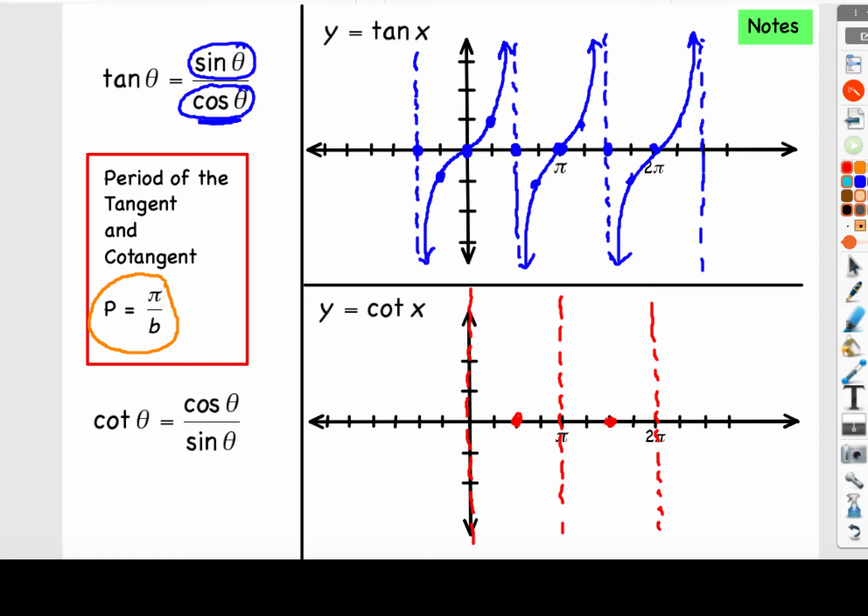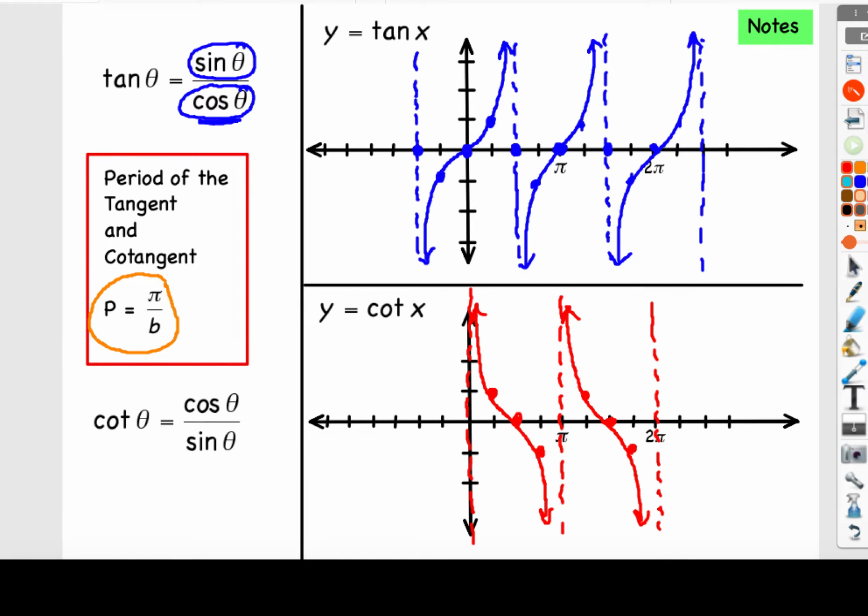And again, at every 45 degrees, now this is tricky, because at positive pi over 4, or positive 45 degrees, the cotangent actually is positive. At 3 pi over 4, that second quadrant, the cosine would have been negative. And then the same thing happens again: at 5 pi over 4, we would have been back to positive, and then we're back to negative. So actually, the cotangent curve looks a lot like the tangent, only we're going to start high and go low on this one. You start at the upper portion of the graph and work your way down. But again, the period's still just pi over b.